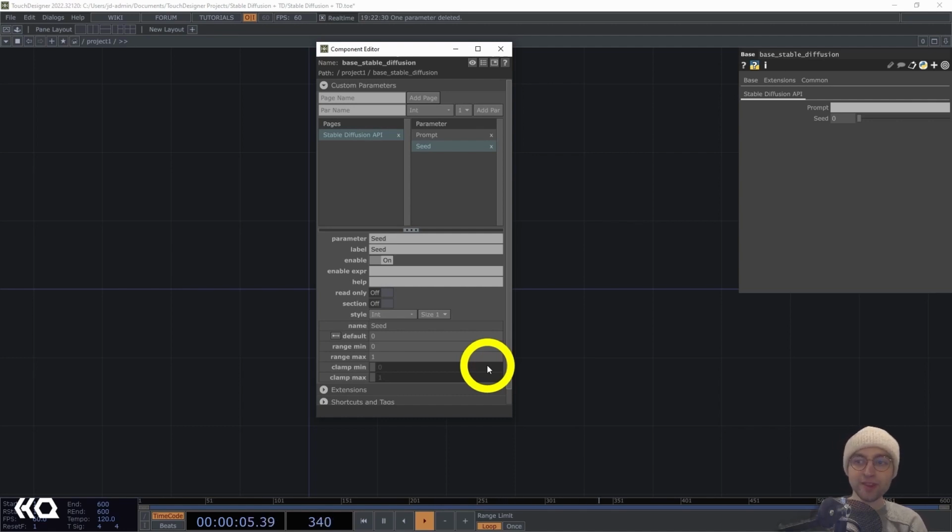If you're not familiar with working with seeds, you can check out something like the noise top. It basically provides a value from which the generation of whatever content you're making starts from. And so in the case of Stable Diffusion, if we provide the same seed value, say number 1, and then we provide the same prompt and the same additional settings that we'll talk about in a moment, we should always be able to generate the same exact image.